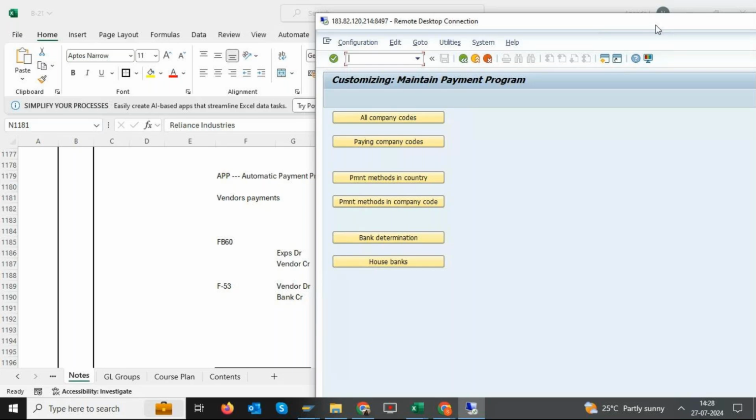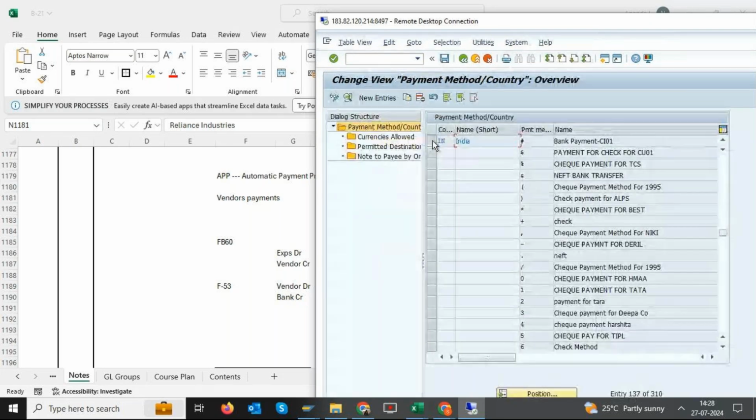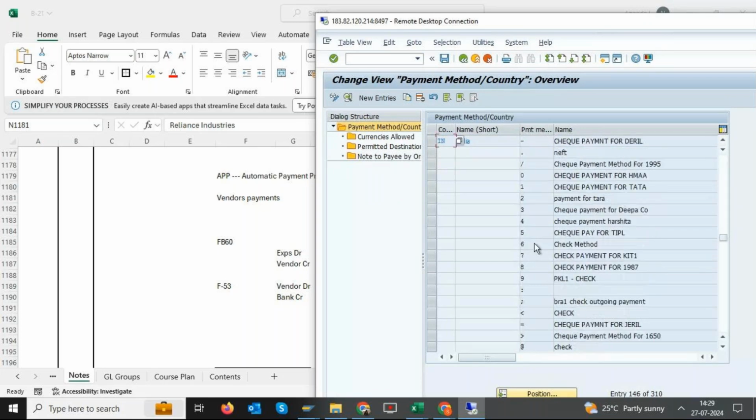So the US may follow some different terminologies and different ways of making transfers. Our country will follow a different way. Like every country has different ones. So based on that, here, if you go here, SAP already provided some entries, some payment methods. It automatically comes in on the top. So here, these were actually created by somebody. Generally, we get them in real time.